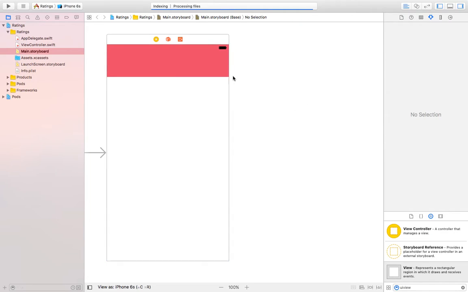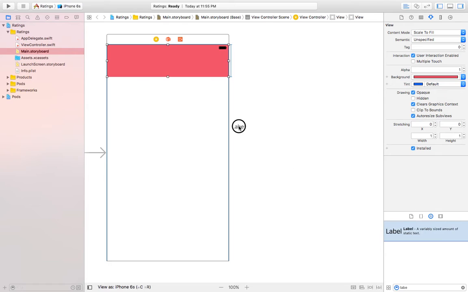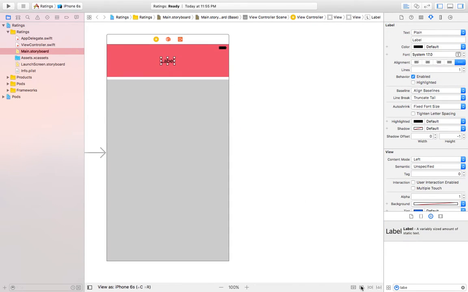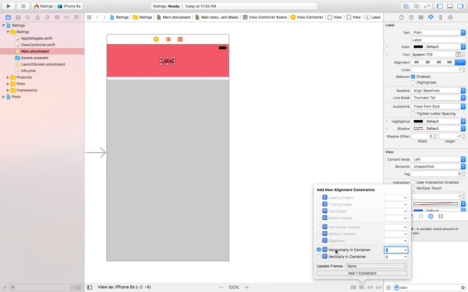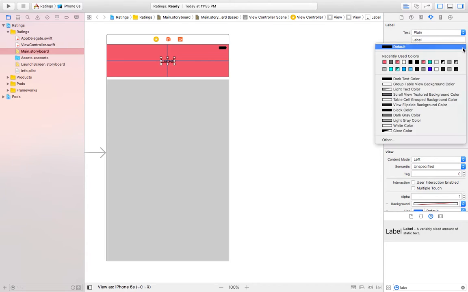It is looking nice. Okay, so now we actually need a label at the top. So I will search for label. Okay, I will put it in the middle of that view, and then I will pin it horizontally in container and vertically in container. Now what I will do is I will center align it, and I will change the font and the font color.